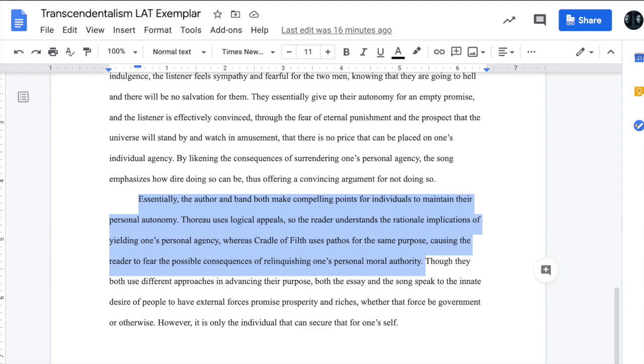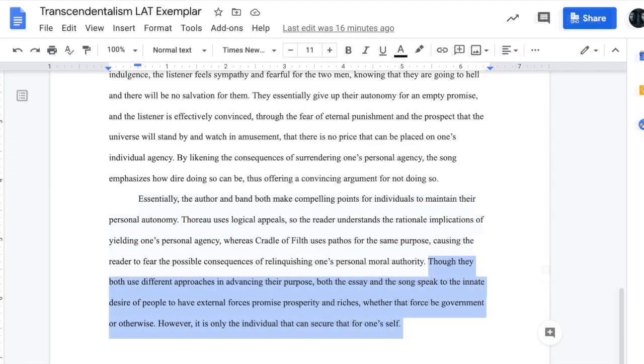You may have responded that in these first few sentences here, I recapitulate my claim and how my claim was proven, and then I discuss the relevance or implications of the point of view that both works are expressing. You can certainly look up any words that I use here that are unfamiliar to you to make sense of how I relate this to individuals in contemporary times and what can be taken away from this point of view that both the author and the band are trying to convince us of.